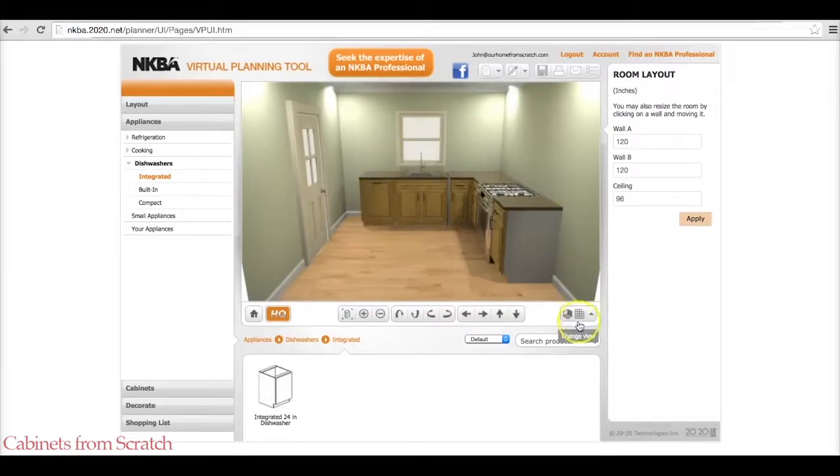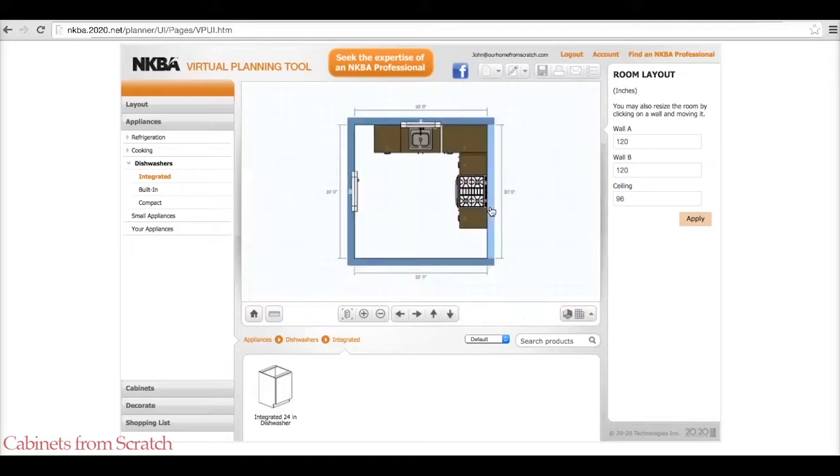So let's add some upper cabinets to this layout. I'm going to go back to 2D. And again, I'm going back to 2D just because I think it's easier to work with than moving these things around. If you try to move these cabinets in 3D, it can be a little wonky trying to figure out, the computer has to figure out, are you moving it left, right, back, forward? When you're working in 2D, it's just a lot easier.